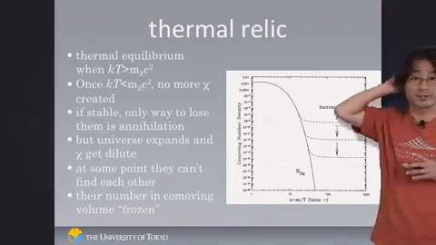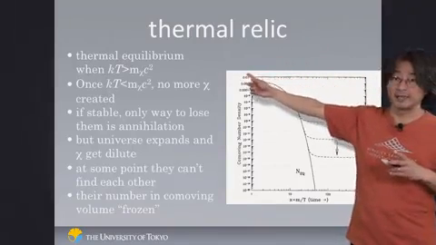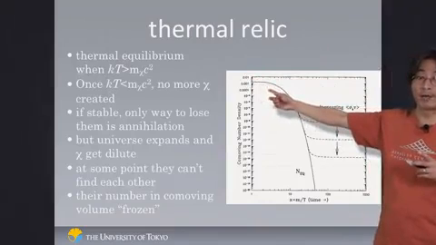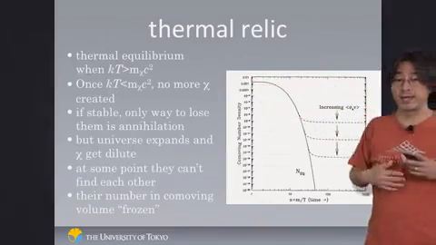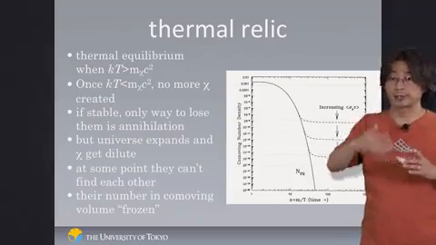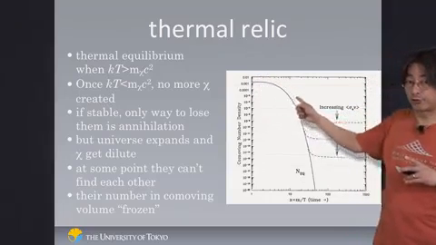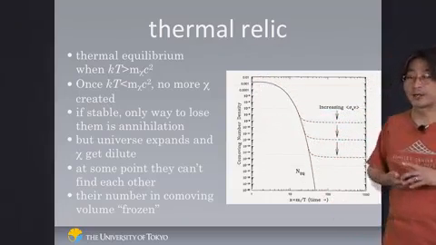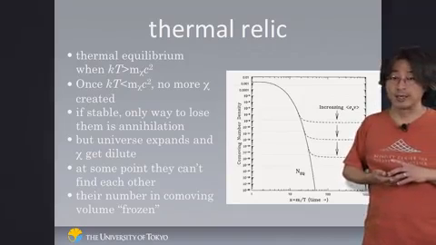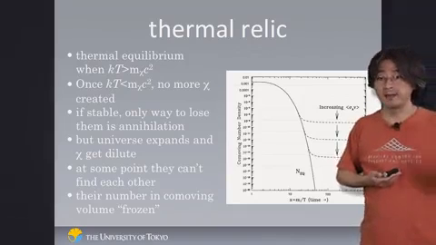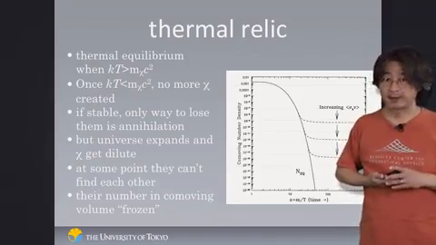And the idea is very simple. When everything is very hot and in equilibrium, you create this dark matter particle as many as any other particles we know. But as the temperature drops, the dark matter should also come down in its quantity because the universe can no longer make them. There's just not enough energy to make them.